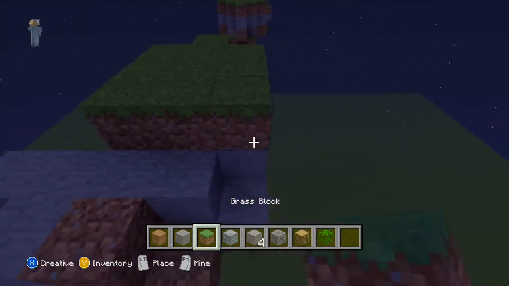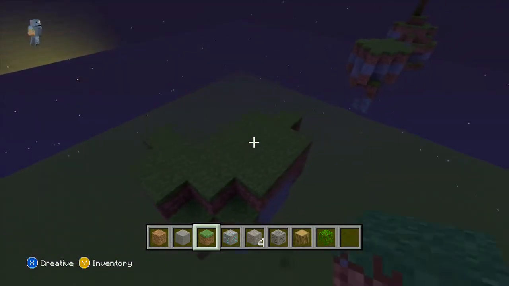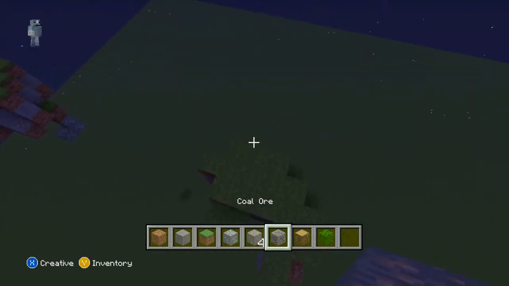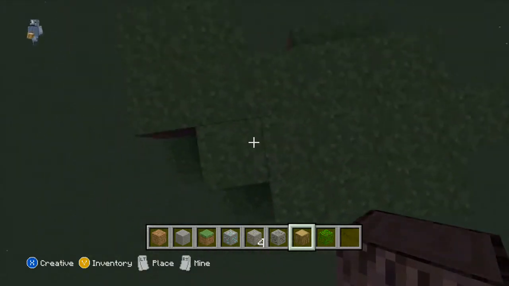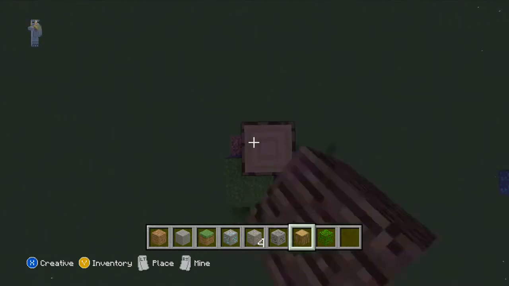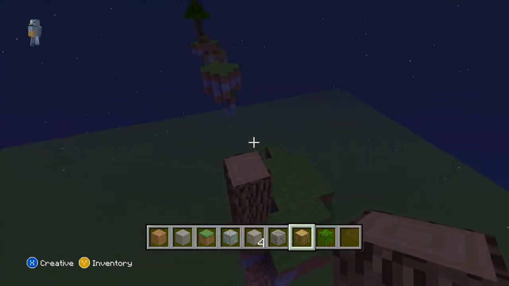But let me just fill in the grass over here. Right, there we go. Right, that seems good, I guess. Let me just go ahead and add in some wood now. Well, a tree. So we'll add the tree over here. So we're going to go 1, 2, 3, 4. And I think that should be fine.